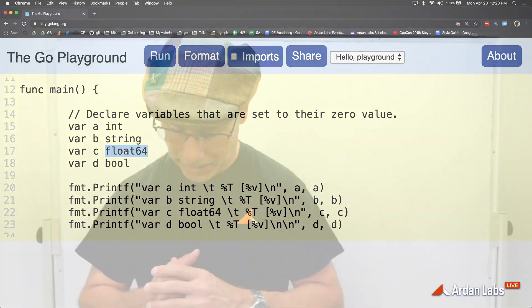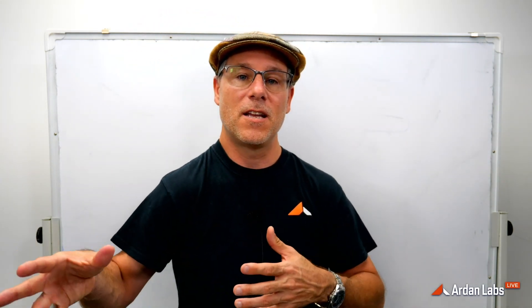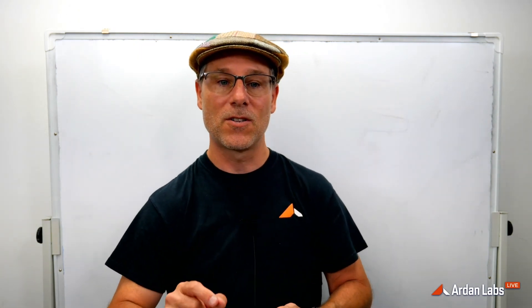Go focuses on integrity to a really high level. Integrity is an important part of Go's mantra, and one way Go gives you integrity is this concept of zero value. What zero value says is any value that is constructed in memory is going to be, at its very least, initialized to its zero value state. In other words, all of that memory that gets allocated - whether it's eight bytes, one byte, whatever it is - we're going to run electrons through the machine and set those bits to zero.